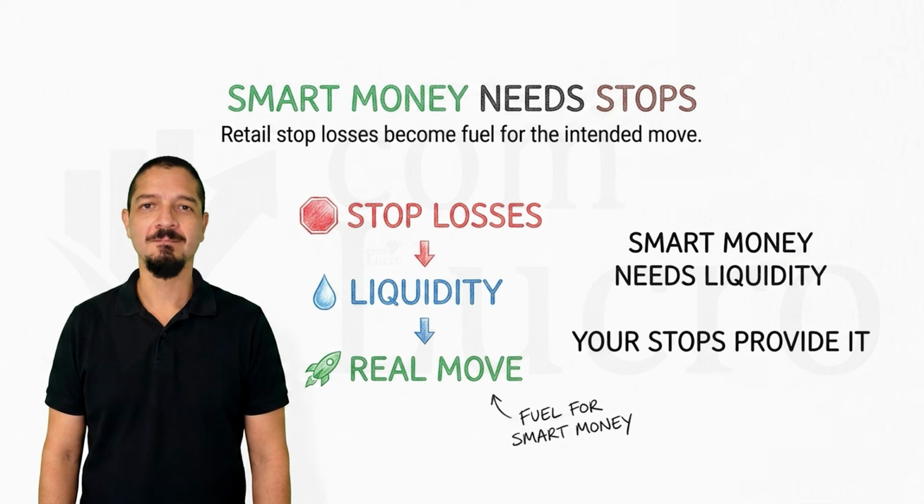This is why you often see a small high form before a bearish move, a small low form before a rally, a false breakout before a reversal, or equal highs and lows swept by only a few pips. These events are not random. They are examples of liquidity being deliberately engineered before price reaches the real supply or demand area.